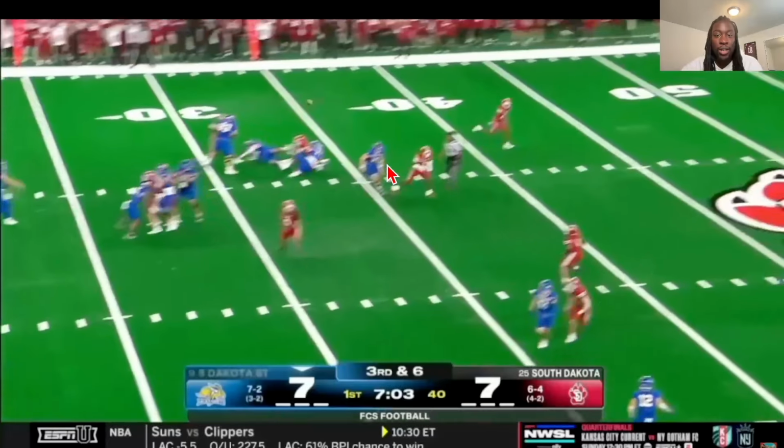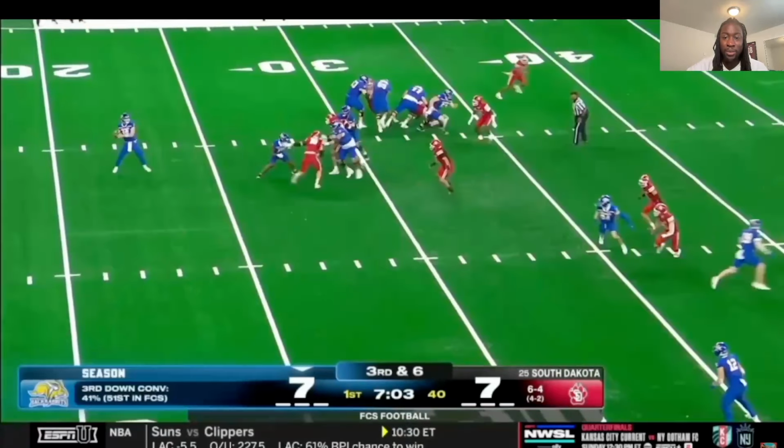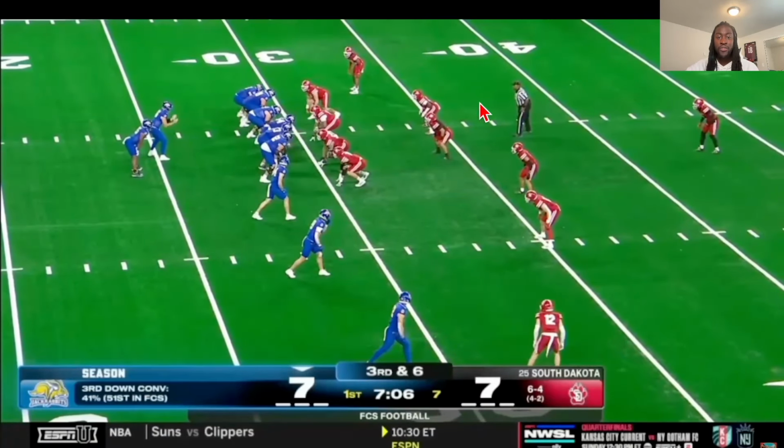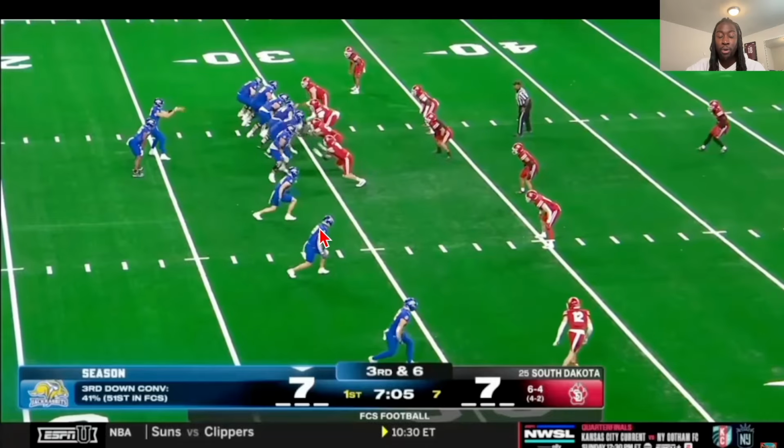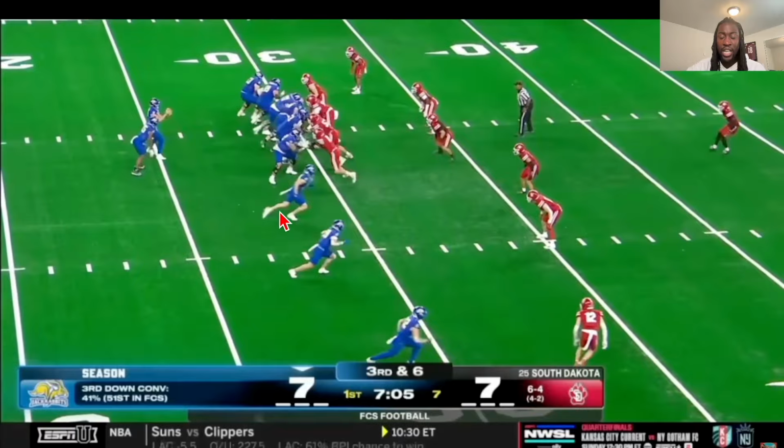Drop back for Jack Henry. He's looking for his receiver down the seam. And oh my gosh, Jack Henry, that is a beautiful ball. Jack Smith, I don't know if he's a receiver, if he's a running back, but boy was making plays. He's going down the seam. They're basically running a stick route with the number 3 receiver, a seam with the number 2 receiver, and a hitch with the number 1 receiver.